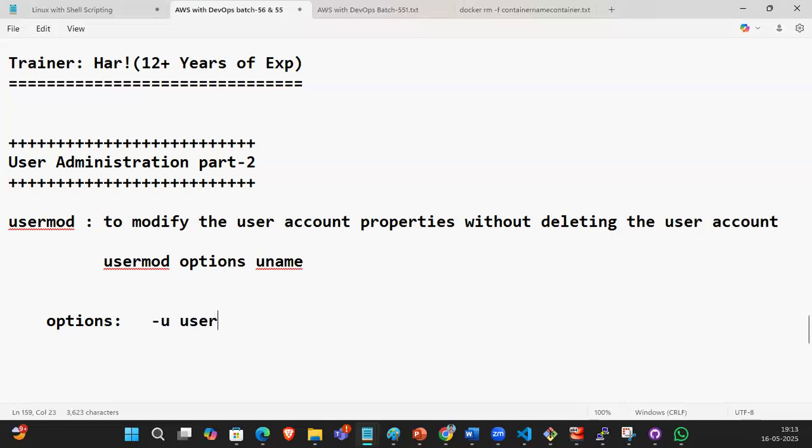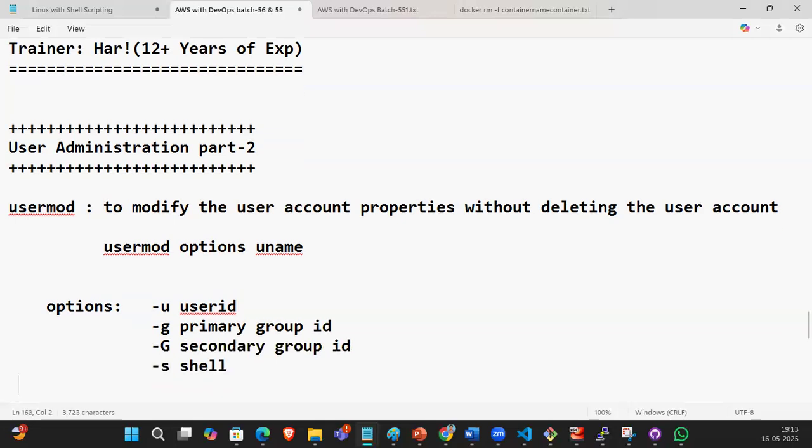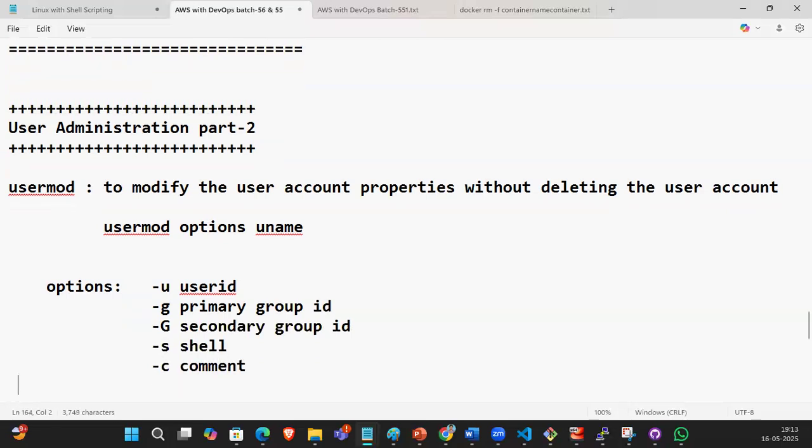Hyphen u, user ID; hyphen g, primary group ID; hyphen capital G, secondary group ID; hyphen s, shell; hyphen c, comment; hyphen d, home directory. Right.